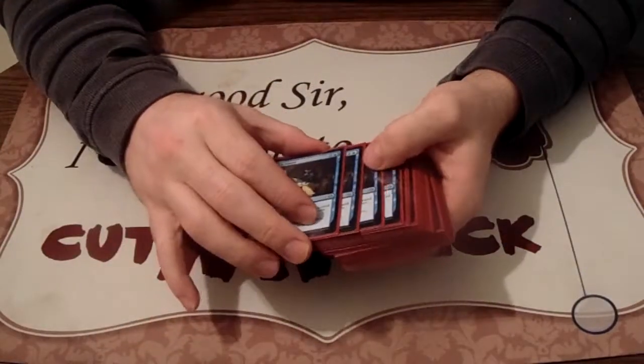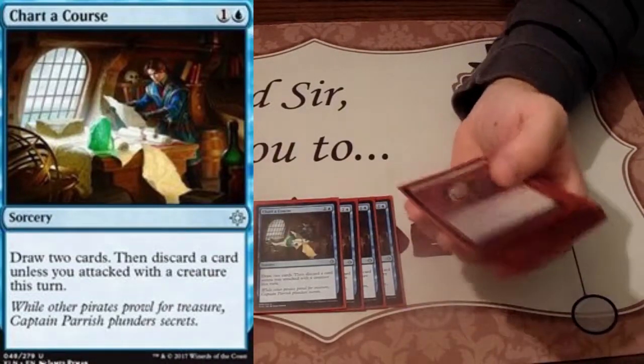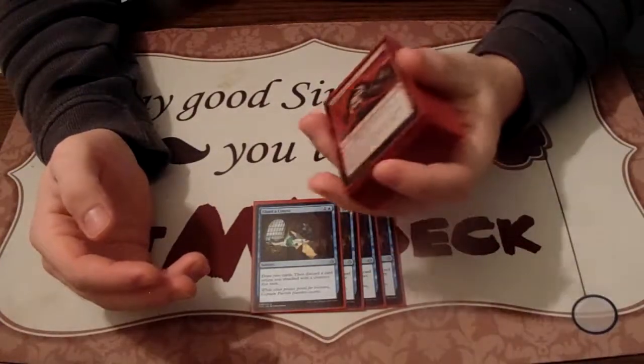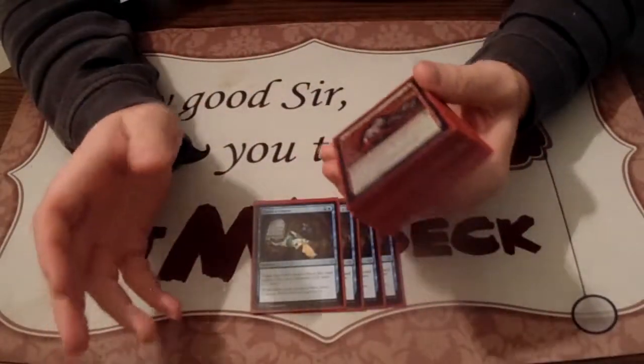One of the turn 2 cantrips that we're going to be doing is Chart a Course. It's a great 2 drop: draw 2 cards and discard a card. So you're fueling your hand, and if you have a lot of stuff in your hand that you don't like, like God-Pharaoh's Gift or Angel of Invention, you're going to be pitching it to the graveyard.